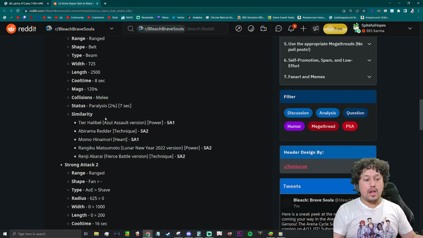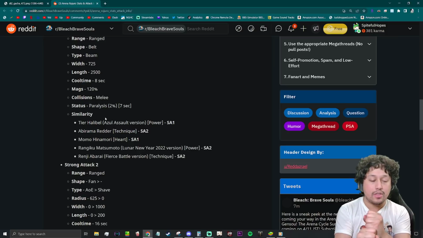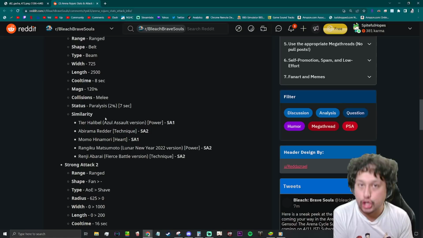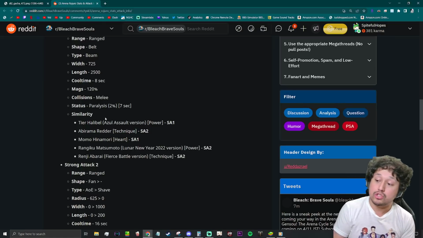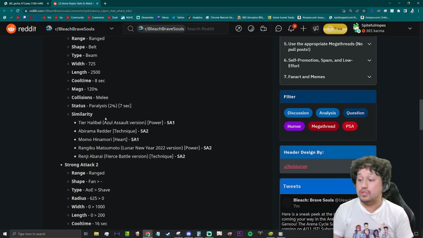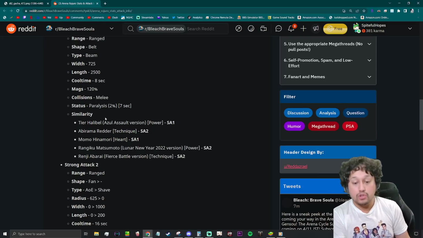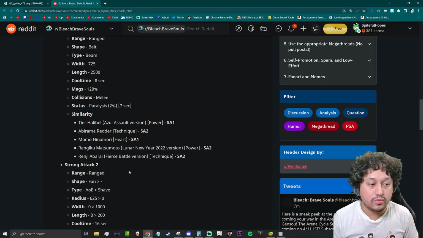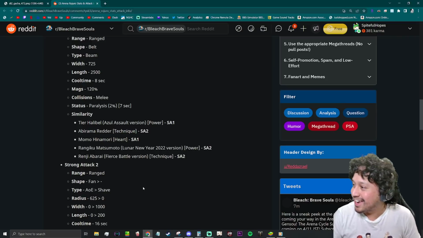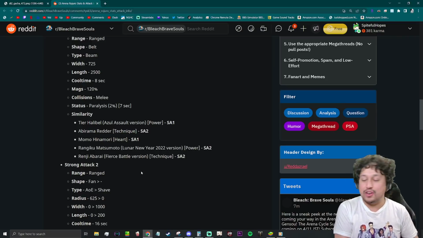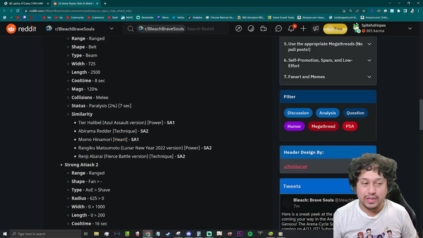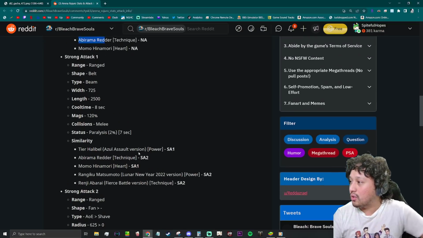On top of that, the second strong attack is going to gather the enemies into the middle, which means for a ranged normal attack damage unit, that's good. So that's why I pay attention to the strong attacks as well as the normal attacks, because depending on the strong attacks, your normal attacks might actually perform a bit better. I hope that makes sense. And I just like seeing what they do. I prefer giving a complete profile of the character and not just half-assing it and just being like, cool, Nad, let's go. You know what I'm saying?